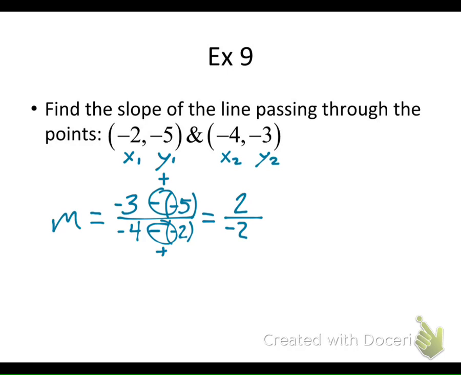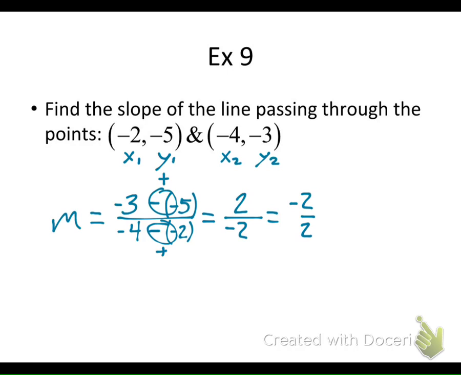Okay, now the problem with this looking like this, with the negative sign on the bottom, we can't have that. Because when we're drawing a line and trying to find the slope, it's rise over run, right? So the run is going to be left or right, but it's only ever right, because we're reading from left to right. Just another way to look at it. Are you guys ever allowed to have a negative on the bottom? No. There you go. So I'm just going to move it to the top.